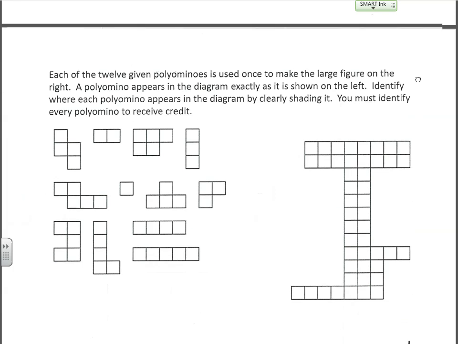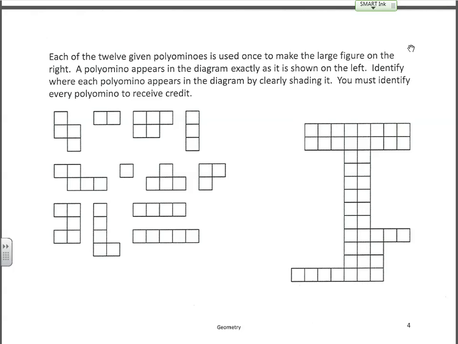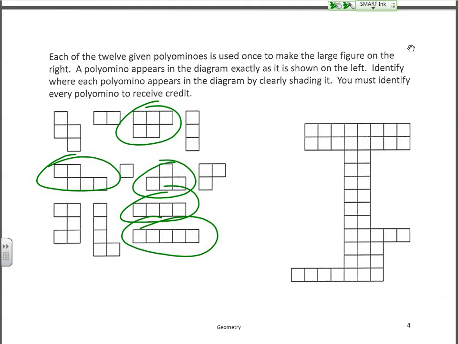Lastly, we've got the Polyomino page. I don't know what explanation is needed here. Just remember, use logic for this. There are certain places where certain figures just cannot be. You know, this one here, this one here, this one here, this one here, this one here. None of those can be in this stem area, right? So you can kind of use that to help you.